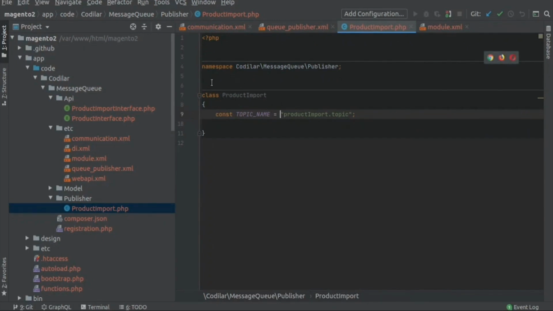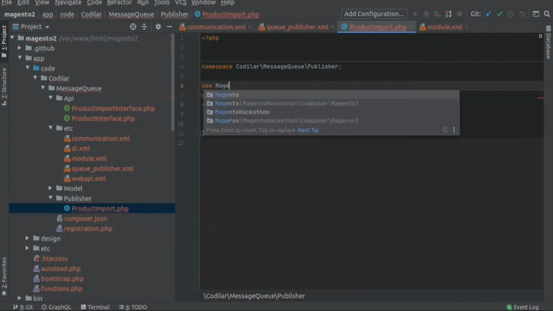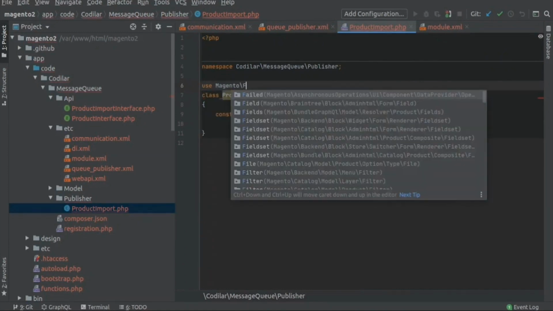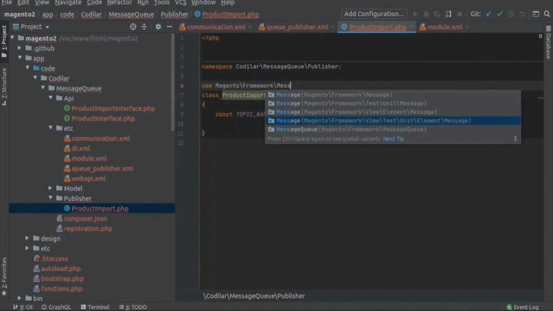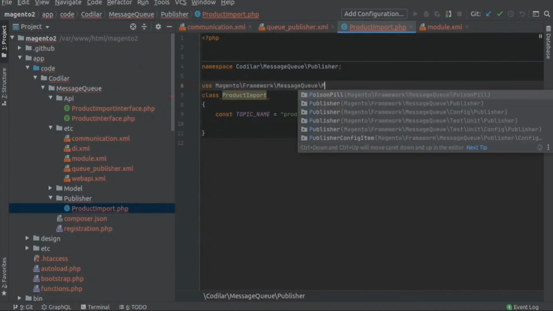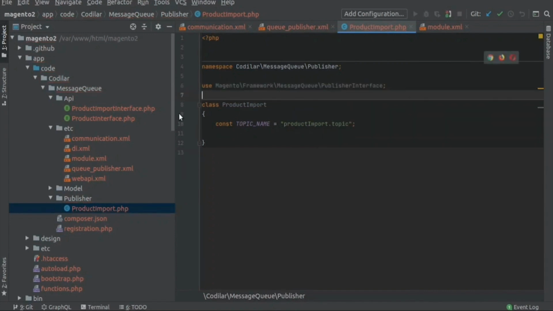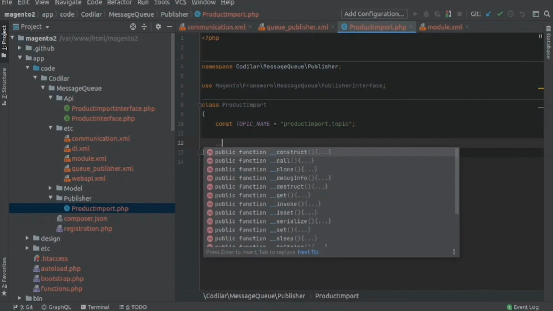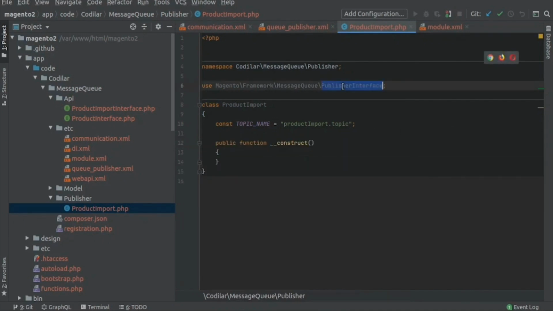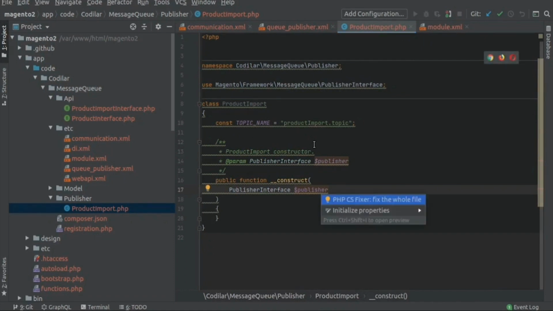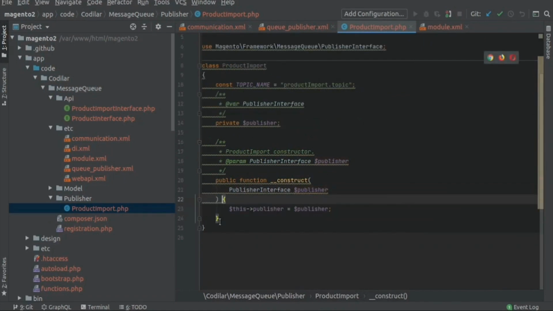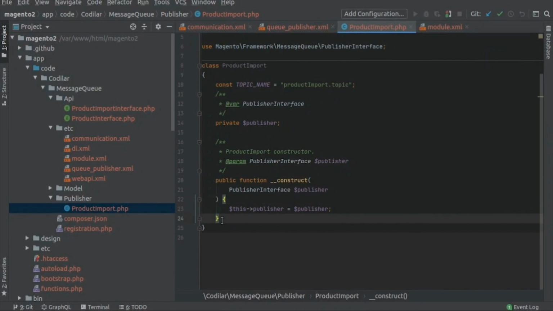And I'm going to use the class Magento framework message queue publisher interface. I'm going to use a constructor, so I'm using the publisher interface class of Magento.